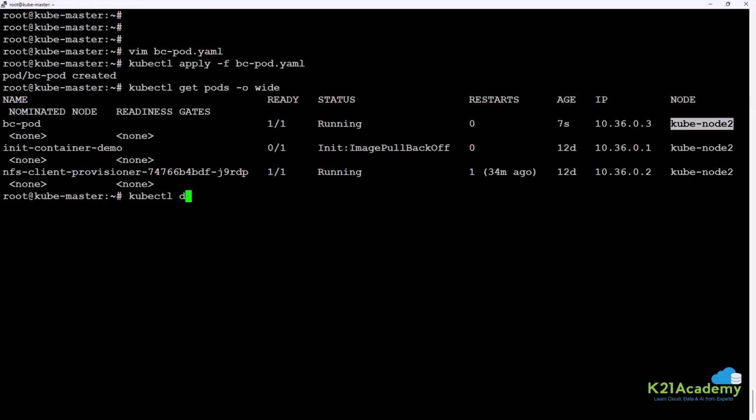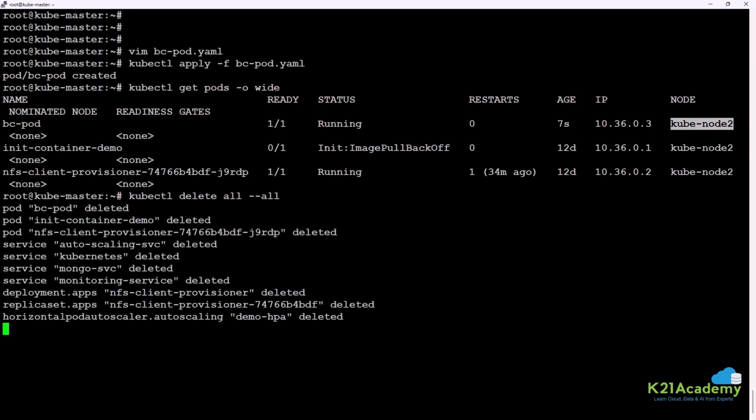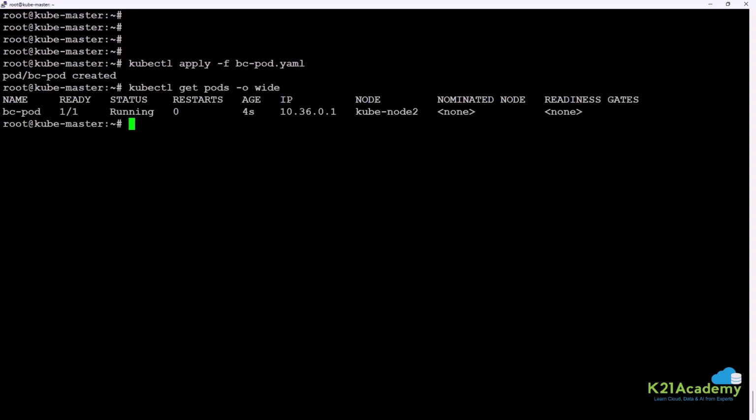So let me run kubectl delete all --all to avoid any confusion, and redeploy that application again. kubectl apply, and now I want to ensure the application is on node 2. If I see that application on node 2, the meaning of that is it is preferring my decision.